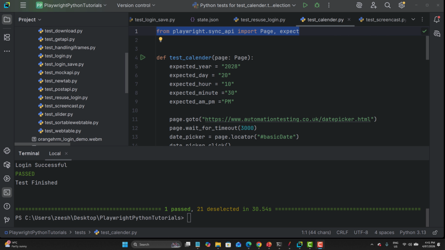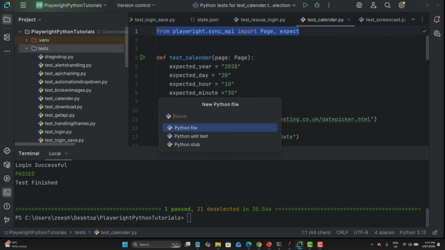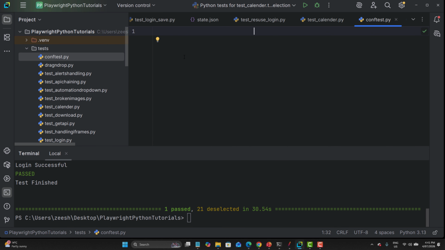So let's create the conftest file: go here, new Python file, and name it conftest.py.